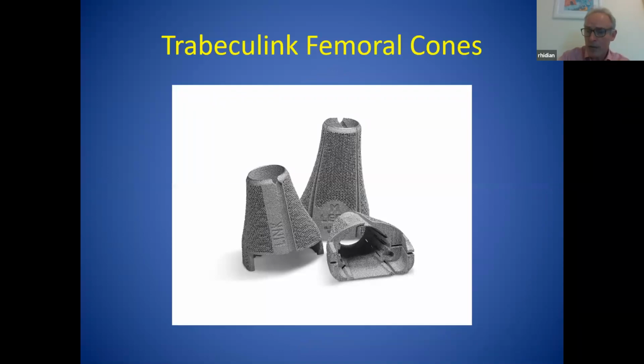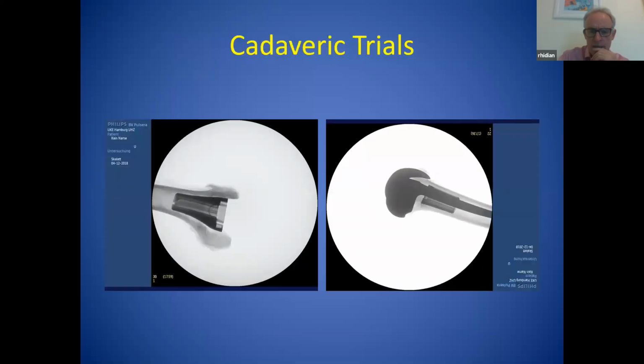The good news now is that we have these available to market over recent months. And I was lucky enough to help with the trialing of these implants. And Link flew me out to several cadaveric labs in Germany. And these are the image intensifying images that we took from, I think, a meeting in Dresden with Thorsten Gerke. And Thorsten, being a good German surgeon, impacted the sleeve in with great force. And I could not believe how well fixed this tibial cone was.